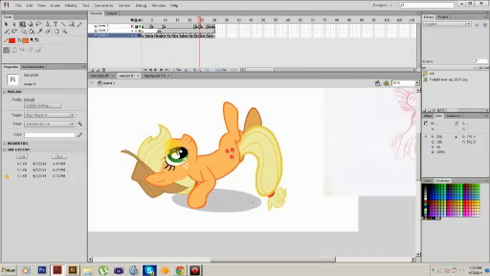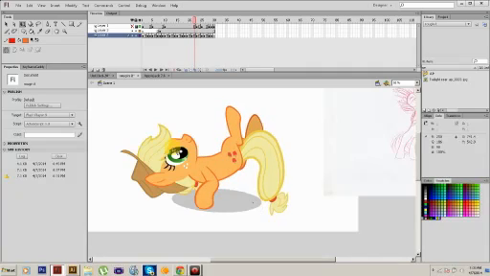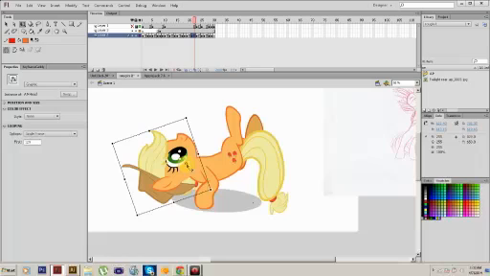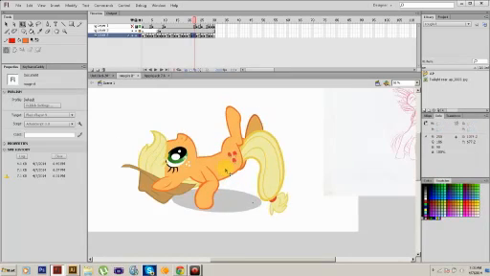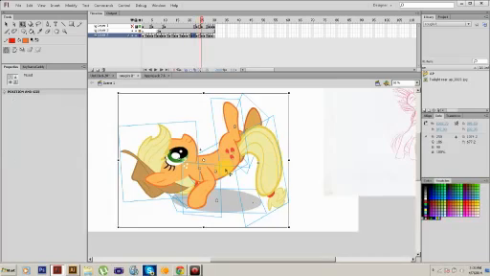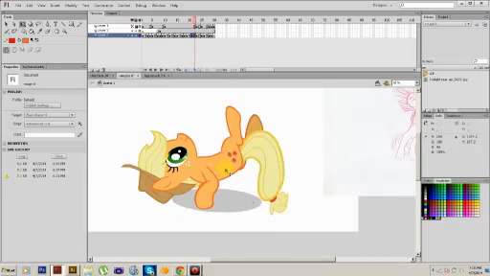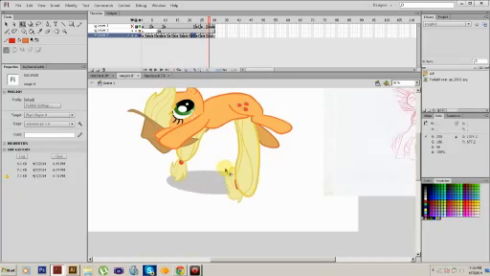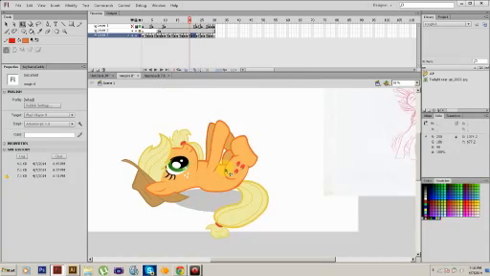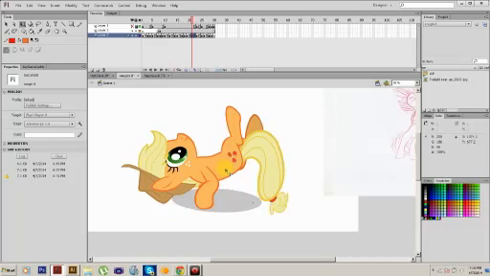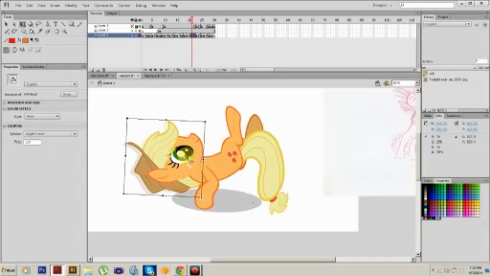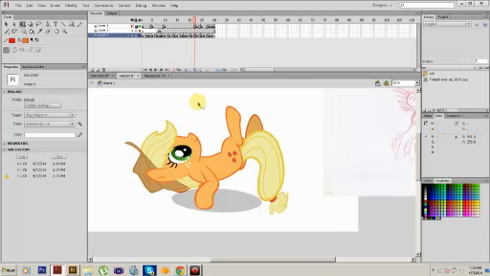And since her. Yeah, so I'm actually going to move her head about this way. Then her hair should be a little bit higher. Actually, it should be around here.